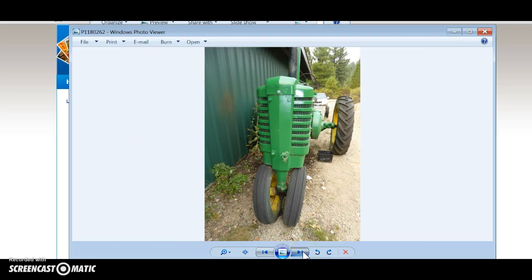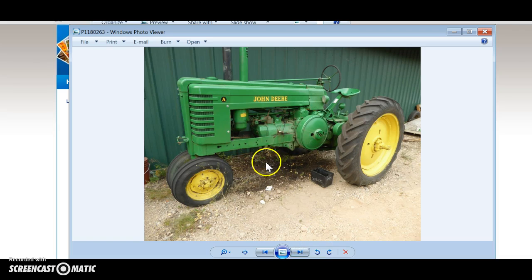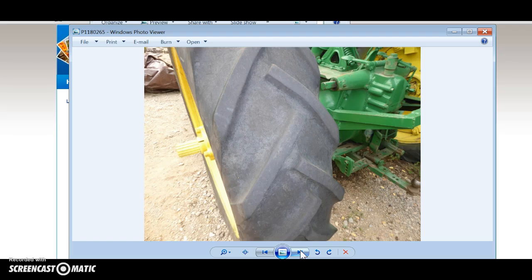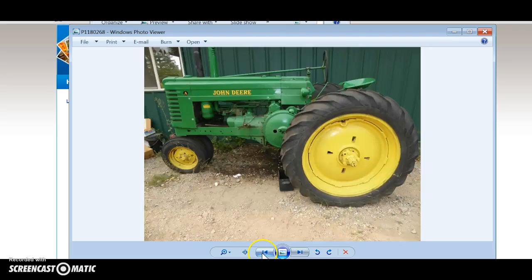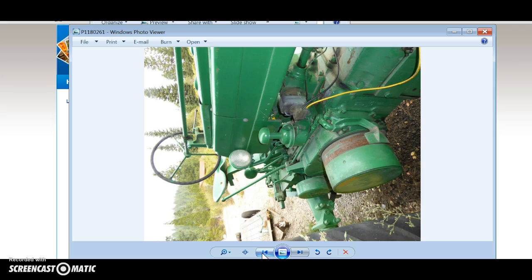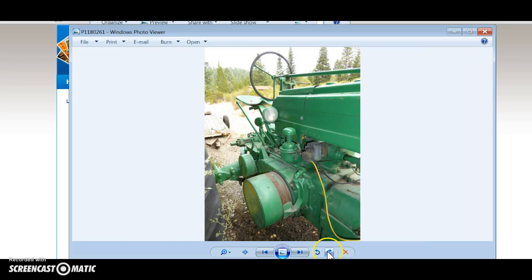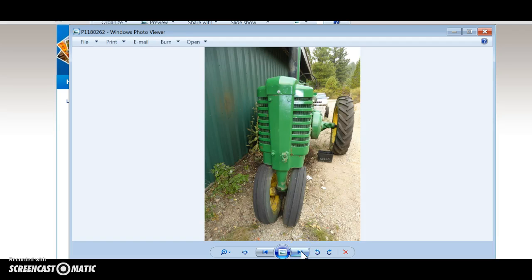Rotate it, and you'll see the word right here real quick say save. So it saved it. It's saving these photos every time you do something to them. Let's rotate that one and see if you can see it. It'll happen right there real quick. Saved. Just a quick blip.